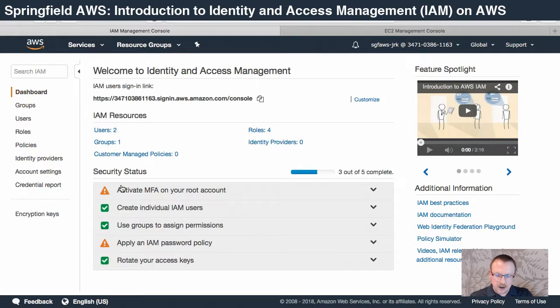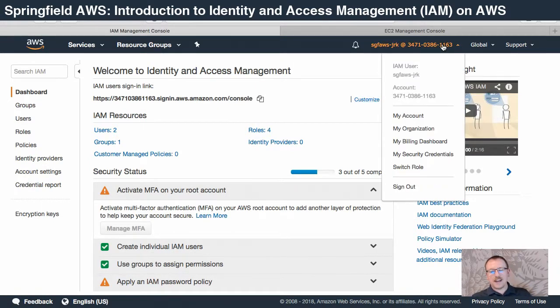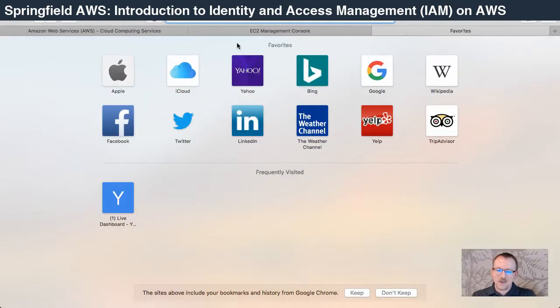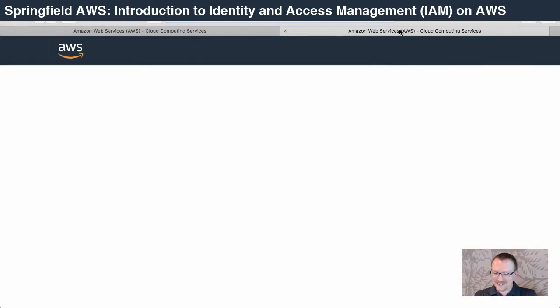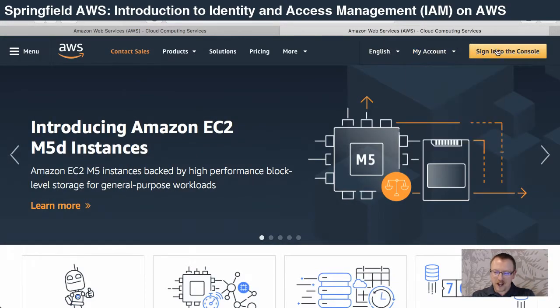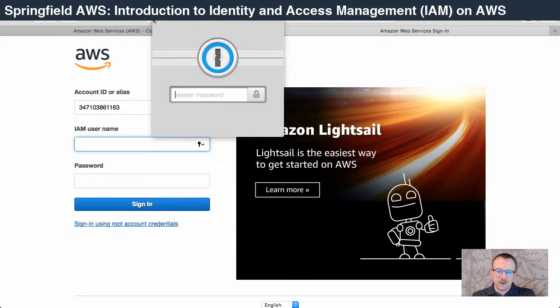I couldn't hear you, sorry. Okay, so the comment was, are you logged into your root account? You can only activate MFA on your root account if you're logged into your root account. So let's do that, and that's why I ask the audience. Every user that activates also has to log in. You can't do that from the console. Every user has to log in and activate MFA as the user. Okay, so we're going to log in as the root user.